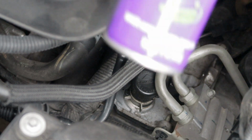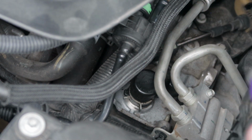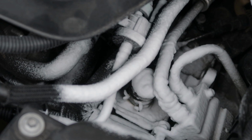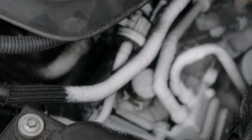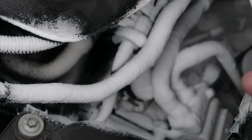Okay, so I'm gonna jump right in. We're using this aerosol version. We'll see how it works. My first concern is that this might spray more of a mist than a spray or direct. Oh, it's very foamy. This to me looks a lot like a normal engine degreaser. Now the hard part's gonna be getting it all the way down where I need it, but you can see this is creating a foam, like snow almost on here. And we'll get some up here just so we can compare.